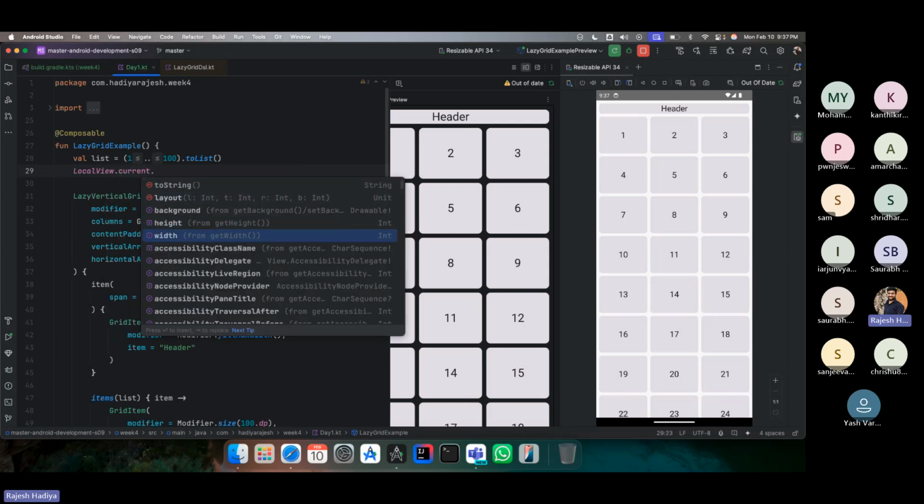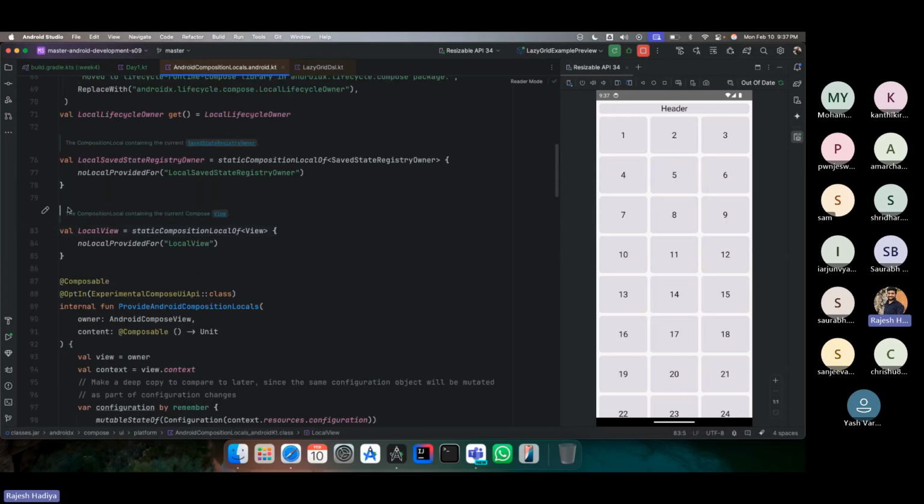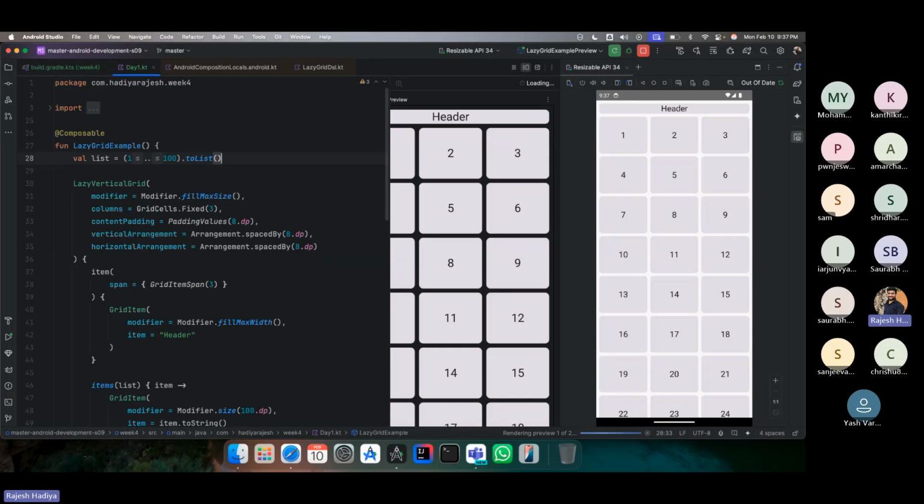Somewhere it's there. Yeah, I think this is it. Height and width you can grab it, right? The composition local containing the current compose view. So whatever this view has available, height and width, you can just grab it. I think that answers your question, Rajesh. Yes, okay. Cool.